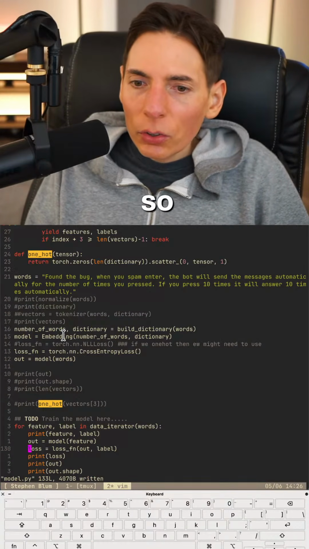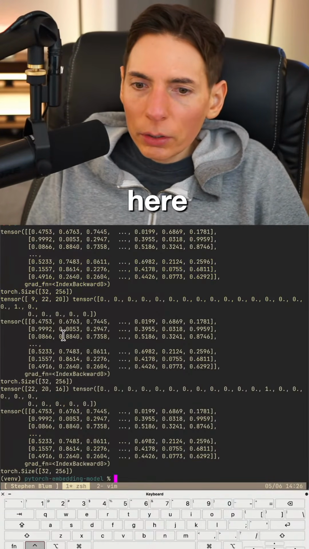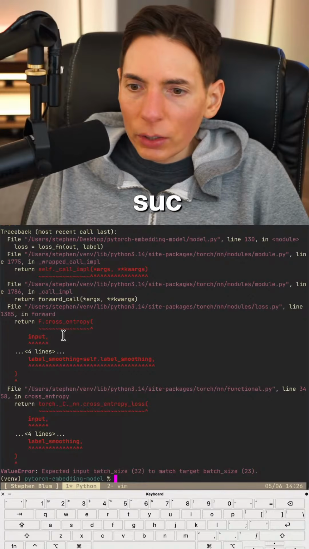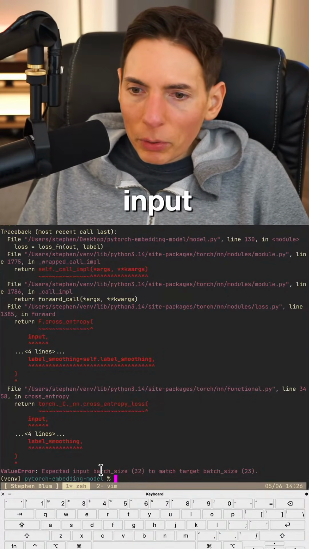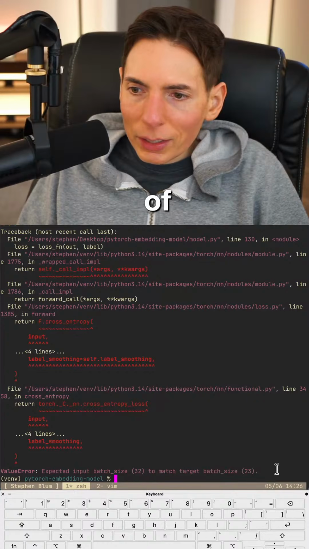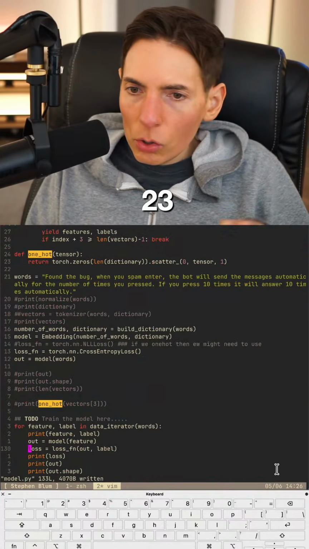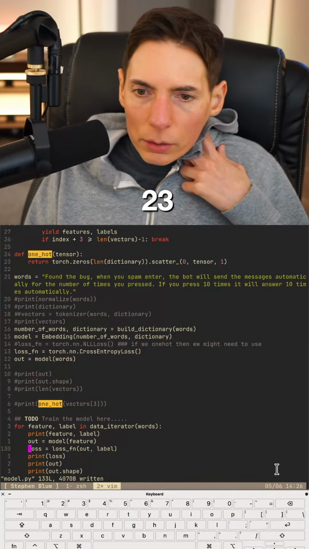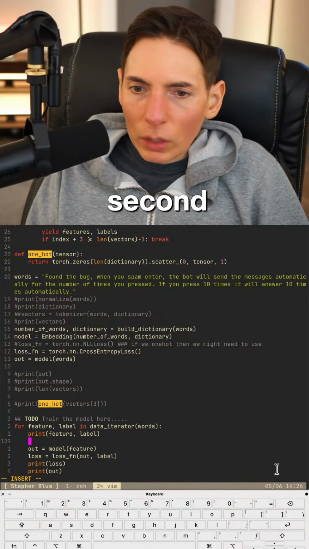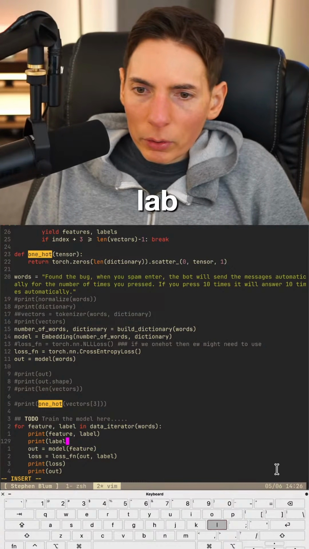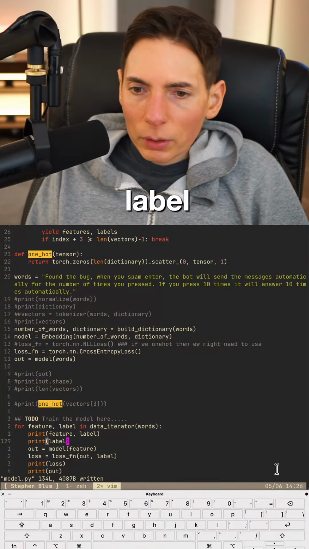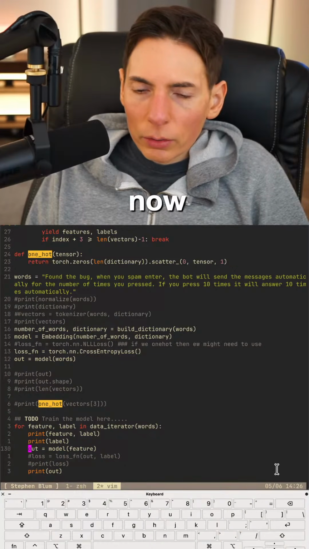All right, you guys. So can this loss work? Is it going to work here? Loss. It's going to fail or succeed. All right. Expected input batch 32 to match target size of 23. Okay, 1 second. Print label. I'm going to print the label. We're going to ignore the loss for now.